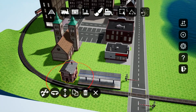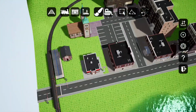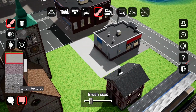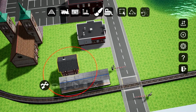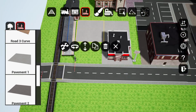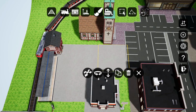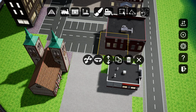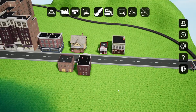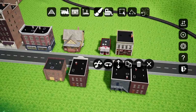So just flipping the direction of the train, I end up moving the actual station building. I wanted to put it in the back there, but it doesn't hit the track to cause the train to stop. So I end up having to slide it back to the side. Tried the concrete paint, but it doesn't match up with the concrete I was using. So we do some more concrete here, and then we jump to the other side to line up the buildings on the other side. And that is most of what we get done here. Again, most of the buildings will be set after this one, and from there, I think it's just going to be doing a lot of detail work. But I'm going to go ahead and leave this here.